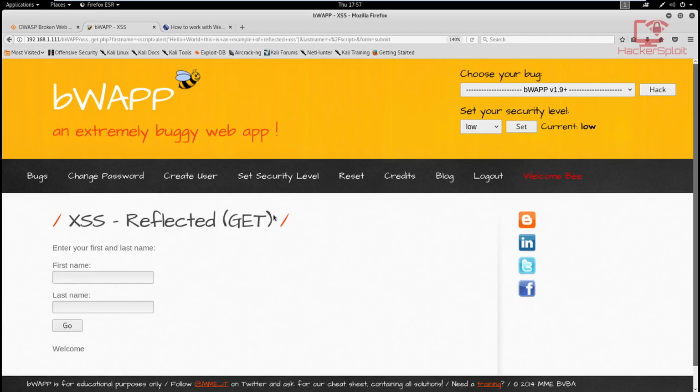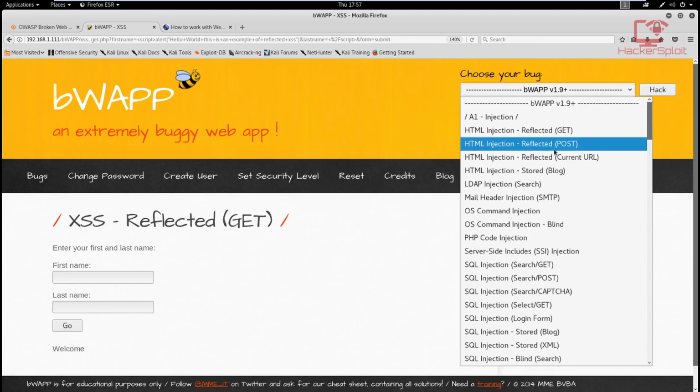Now, of course, I can replicate this many times using the other types of cross-site scripting, for example with POST, etc. We'll be looking at all of that. But for now, we need to understand what's going on here. Next, we need to look at stored cross-site scripting. This is probably my favorite because of the potential that it has.